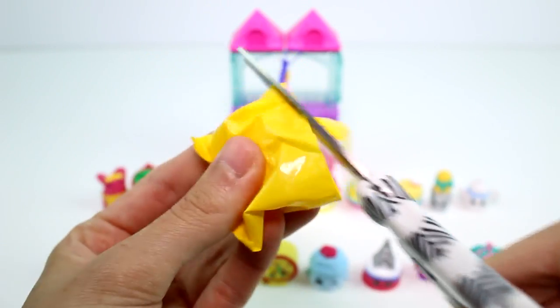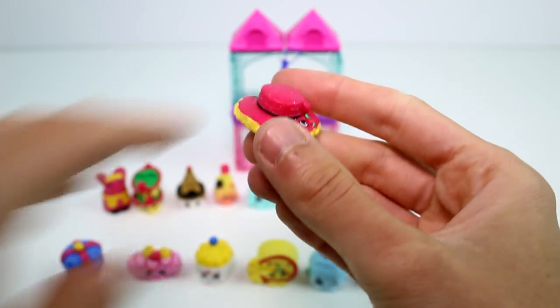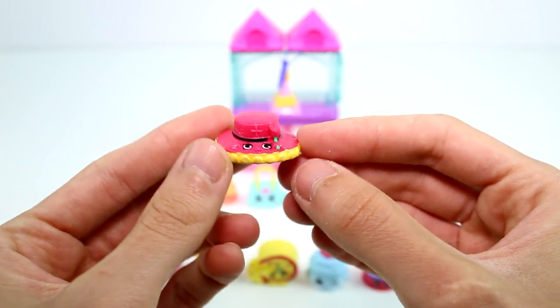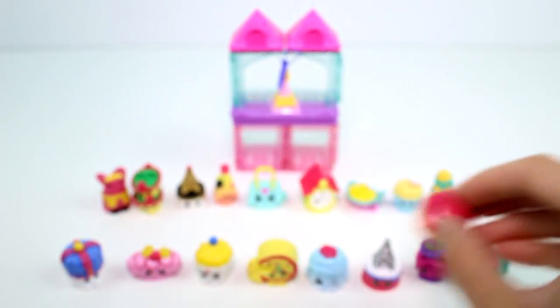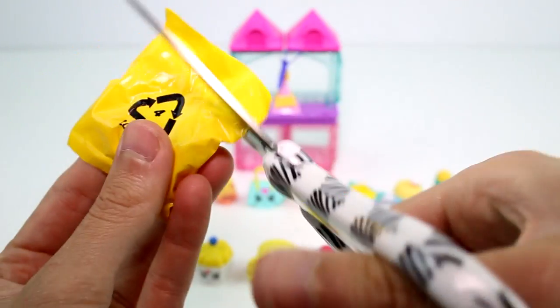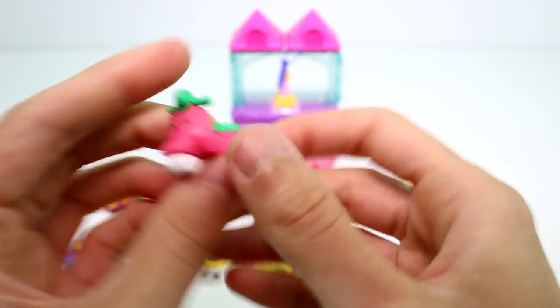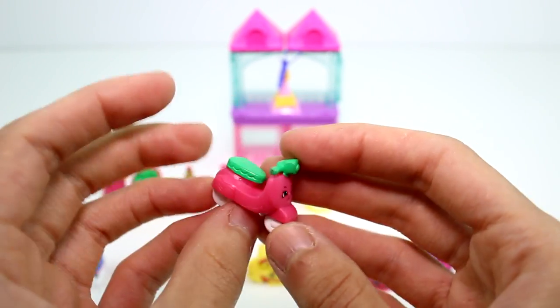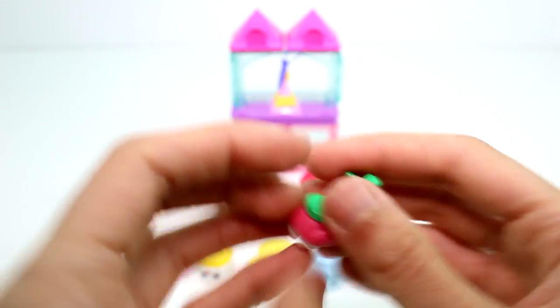Let's go ahead and start opening our blinds. This one feels like a hat - yep, it's a hat. This is Katerina Hat from the Spanish Stopover. She's an ultra rare, so beautiful. And then the last one - it's the Moped! I love the Moped. Maria Moped - that's it. Super cute.